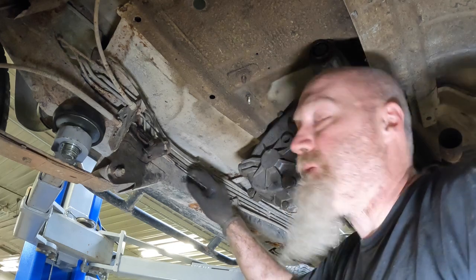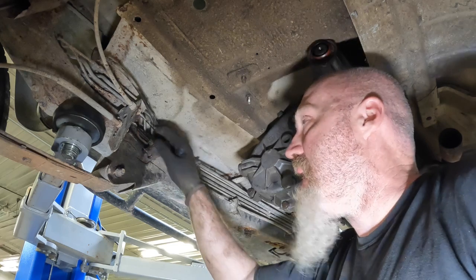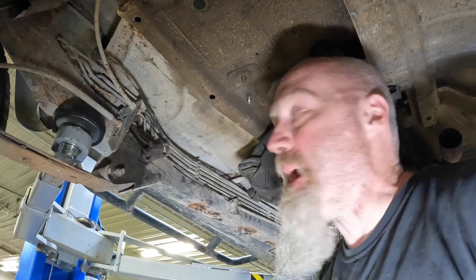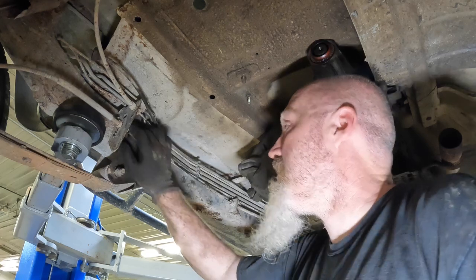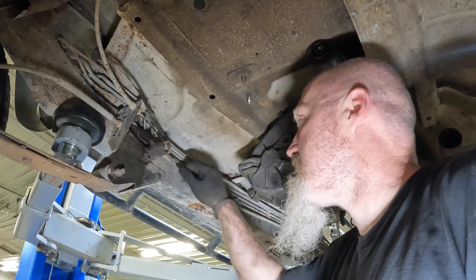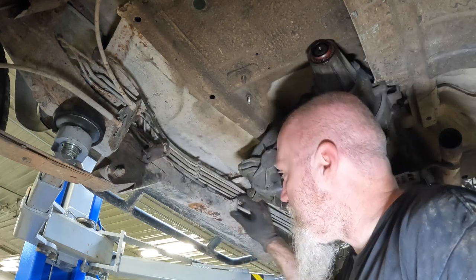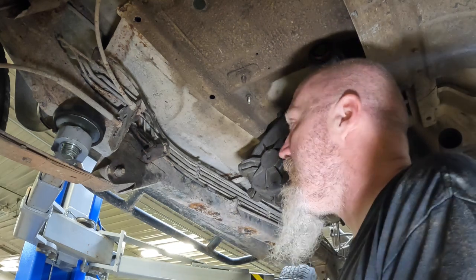You'll have to decide if you still have your parking brake. You'll have to decide what you want to do with that. A lot of them don't work anymore, so potentially you could just cut it off and forget about it and live happily ever after, because most of them don't get used. This one, however, looks like the left tire works. The right side does not look like it works. It's bound up somewhere. I don't know if this guy uses it or not. Since it is here, we're going to go ahead and actually undo this here and pull the main parking brake cable out of the frame and then fish it back through when we're done and rehook it up.